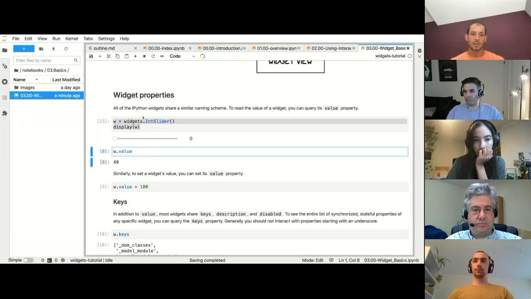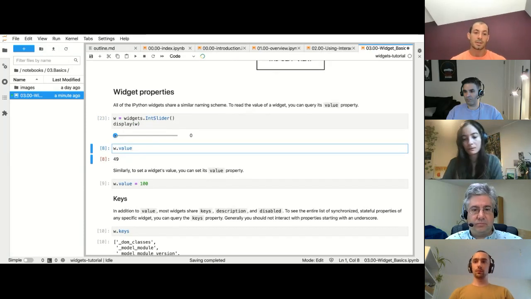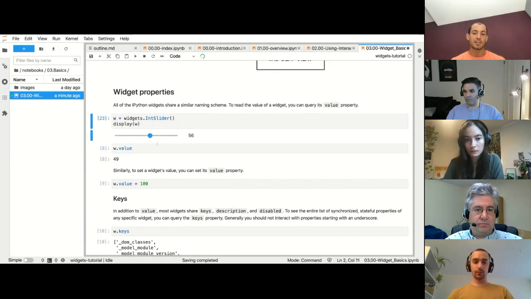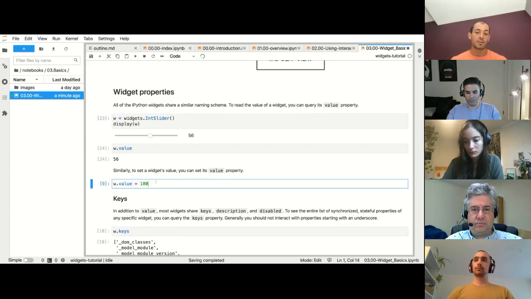So this is displaying a widget and then looking at the value of it. If you set the value to 56 and run this cell over here, it is basically just fetching the value that is associated with your widget. To set a widget value, you can do the same thing, and this is reflected over here.